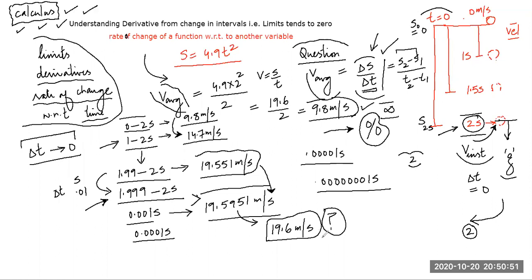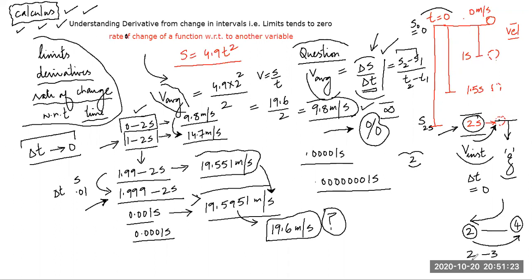All right. So guys, now I'm trying to find the velocity from the right hand side. First I took a long interval, like 0 to 2 here. So I took the brother of this interval, that is, can any student tell what was the brother of this interval? 2 to 4 seconds. Then I decreased it. The brother of the interval 1 to 2 seconds was 2 to 3 seconds.